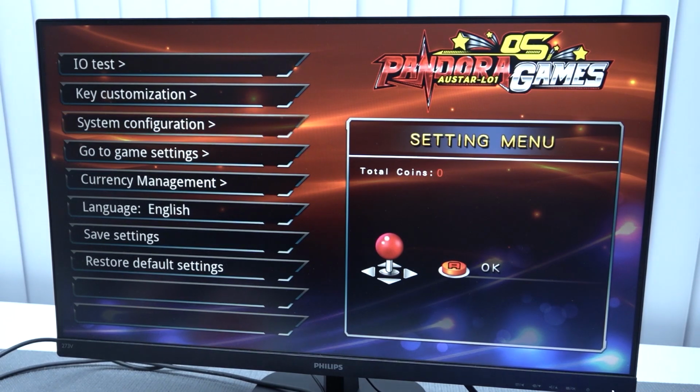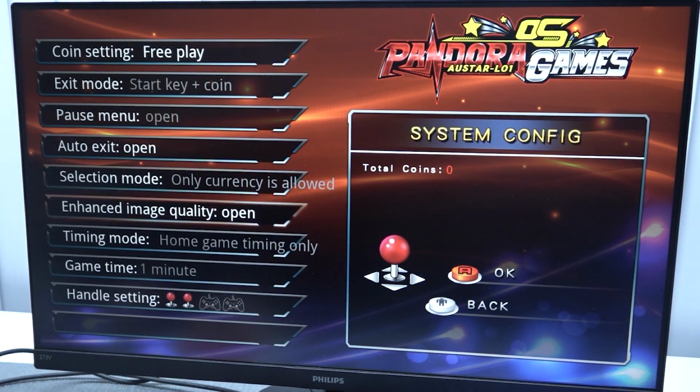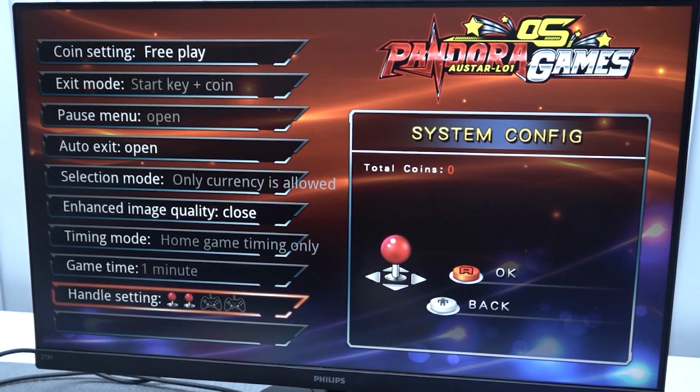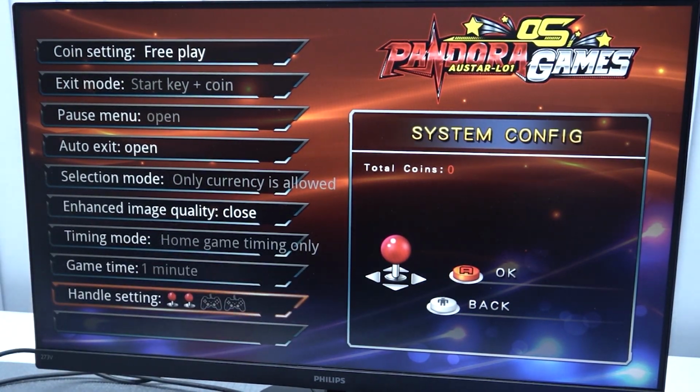The reason why is that here we can sometimes find some minor differences. The system configuration is something I really wanted to check out. Here we're going to get a selection mode, and we do have the enhanced image option, but we can only turn it on and off. Here at the bottom we get the option to turn on and off player 1 and player 2 with the joysticks, or to use only the controllers. That is something we're going to try out later on.